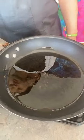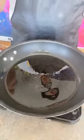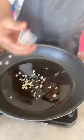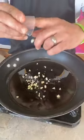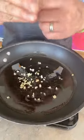Then we're going to let that come to a nice little ripple. Once it starts to ripple, you know it's heating up. So we're going to go ahead and add our garlic, okay? Not a lot, just a quarter, two tablespoons.